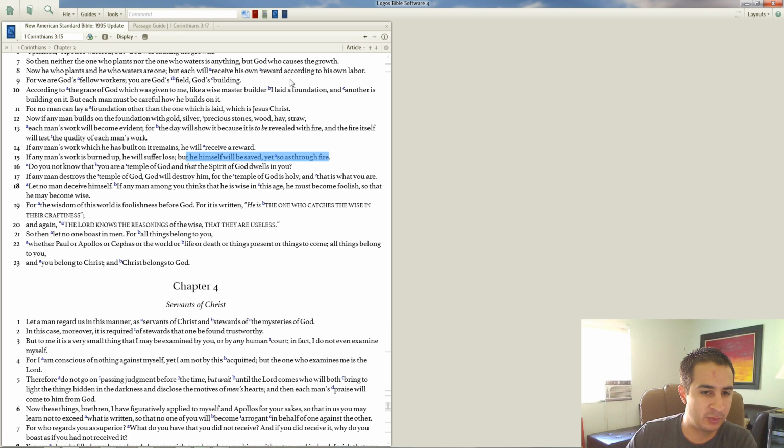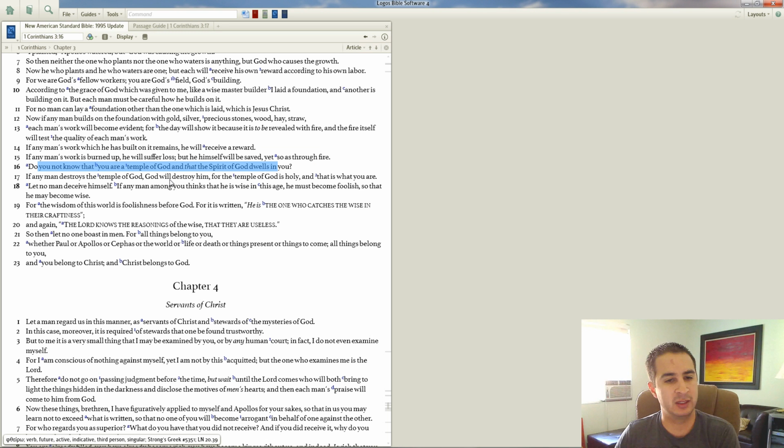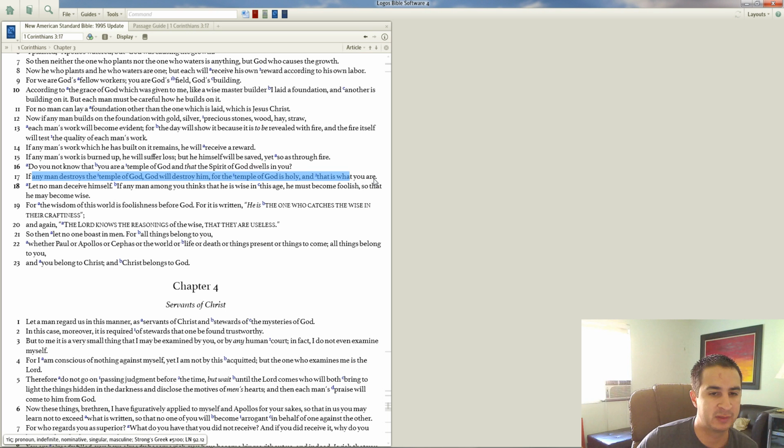So one of the reasons why I think it's so important to look at context is because this is going to help us understand what Paul says in verse 17, when he says that this leader himself will suffer loss, but he'll make it into heaven, just barely. And that's because in verse 16, God is being really picky about the quality of the work that each man does, because the body or the congregation is the temple of God and the Spirit of God dwells in them. So that's why God is being real picky. Having an understanding of the purpose, the structure, and the content is going to help us understand what Paul means in verse 17. So that's the first step.